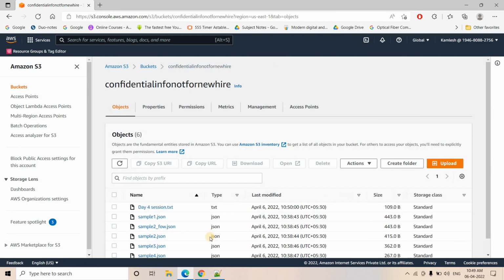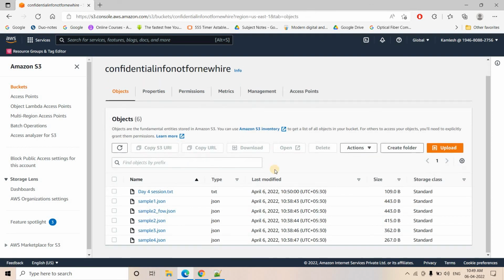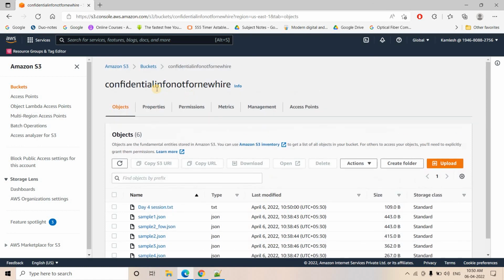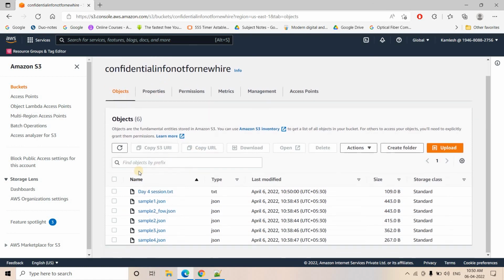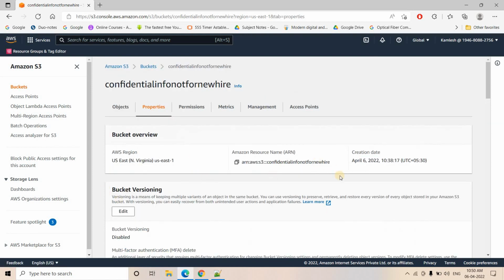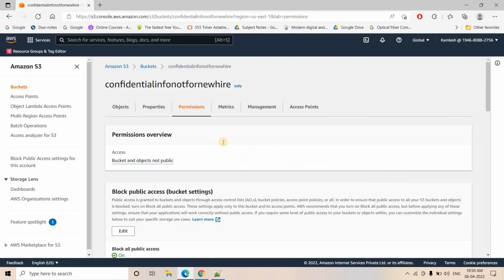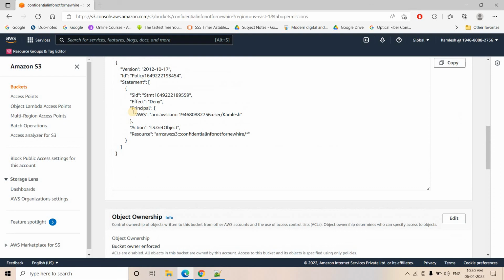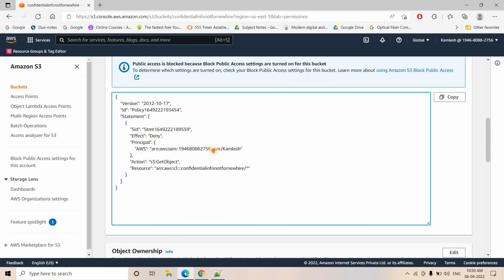and this is very important. Okay, but now the thing is, I want to remove all access from this particular bucket. Okay, not only get object, even he should not see any of this kind of content. If he goes to properties, he is able to see all this information, right? If you go to permissions, then here he can see that, okay, the root user has basically blocked my access. Okay, this is not good, right?